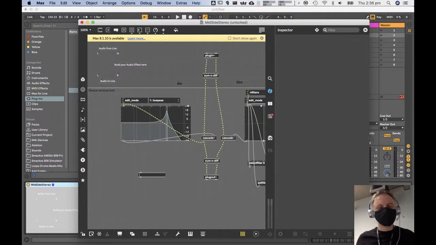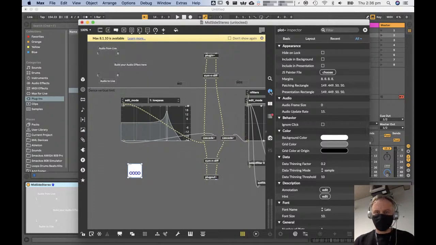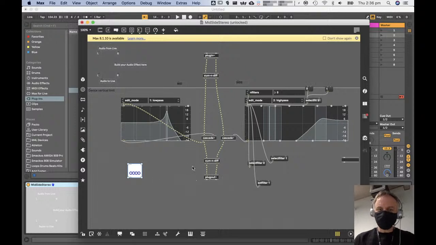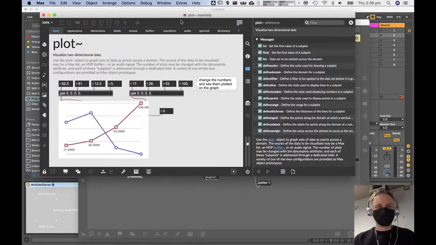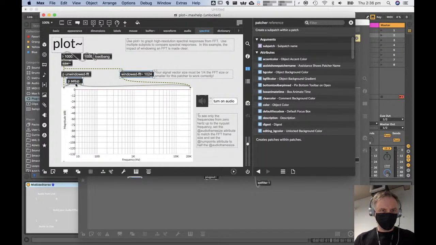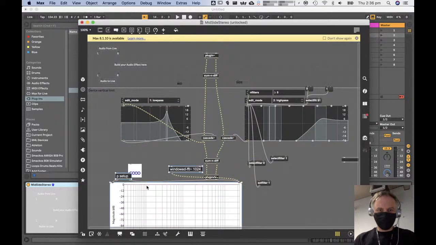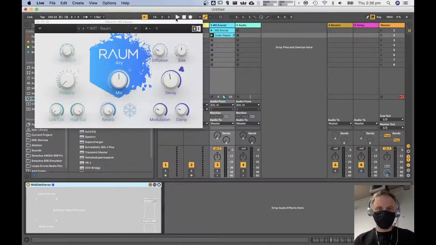There is one more object to look at in that respect, which is an object called plot. Now with this one, what we have to do is go into the help file and cut out this part here on spectral display, and what we actually need is that patch, and that object. So we copy that out, and then we paste it into our patcher here, and then what we'll get is a really lovely looking spectral display.